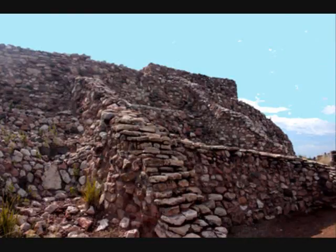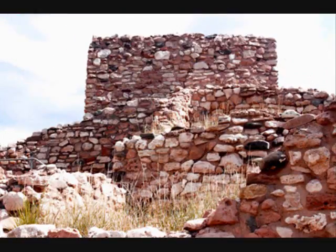Around 1300 to 1400 AD, there was a 100-year wet cycle in the area the Sinagua inhabited. This was followed by up to a 100-year dry cycle. It is believed by some scholars that this instigated the decision to pack and leave. There seems to be no evidence of conflict as a reason.